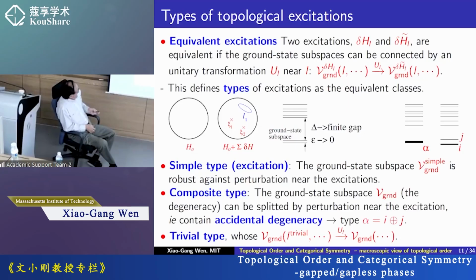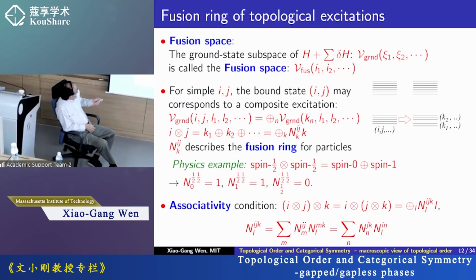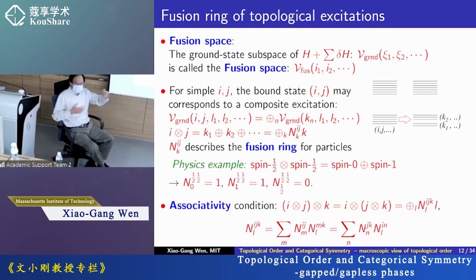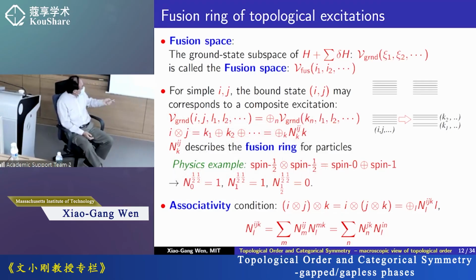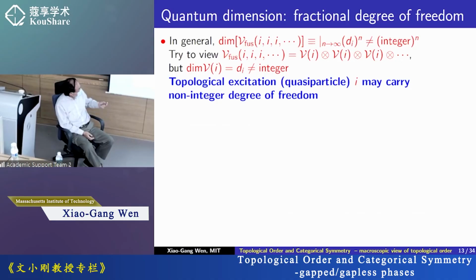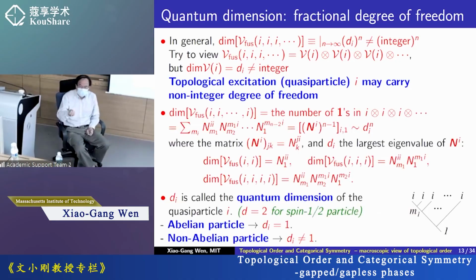And then we can study the fusion. When you view two traps as one trap, you know how these equivalence classes merge. So we have this fusion ring with N_ijk describing it. That's another piece of data describing the entanglement structure. And then from this N_ijk, the fusion coefficient, we can compute the so-called internal degrees of freedom for each quasi-particle excitation. And that gives us the concept of quantum dimension.